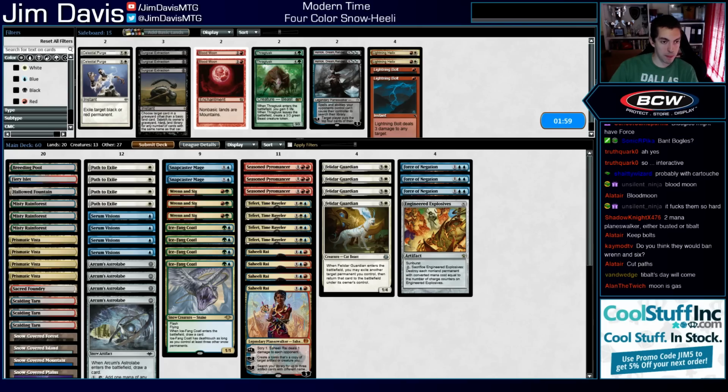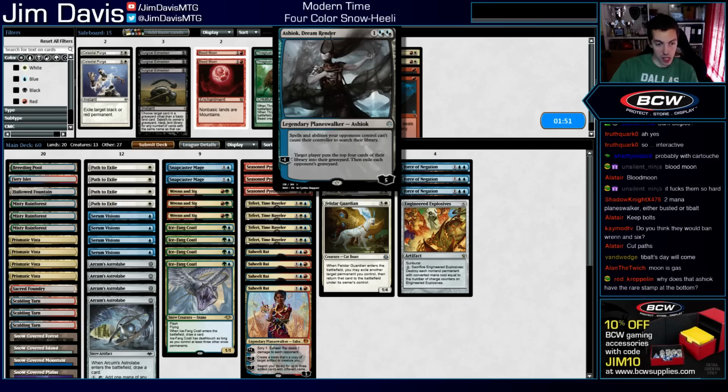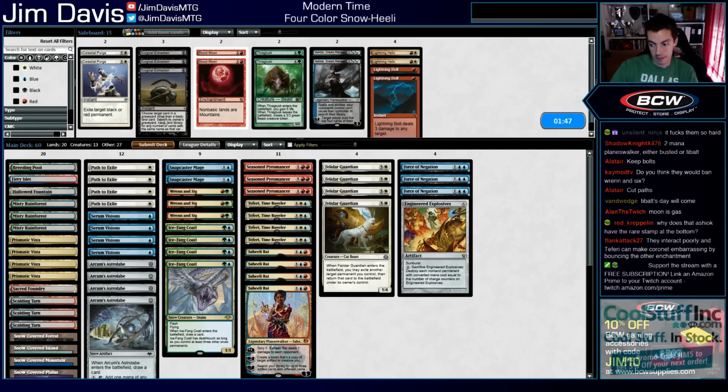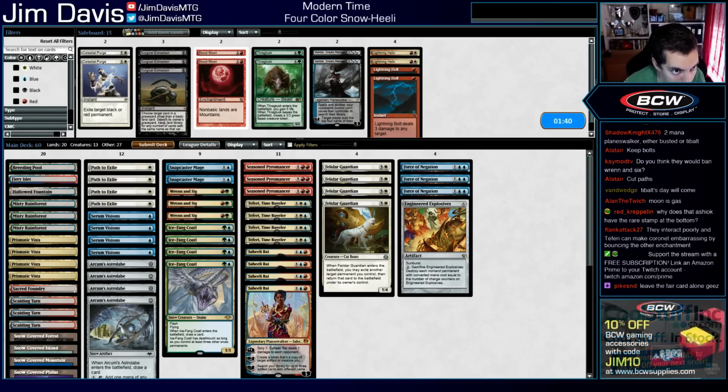I almost don't hate Blood Moon, as far as cheesing them out a little bit. Why does Ashiok have the rare stamp? I have no idea. I never would have noticed that. Yeah, Teferi's really, really good against them too. If we lose game 2 and we're on the play for game 3, I might try and cheese them out with Blood Moon.